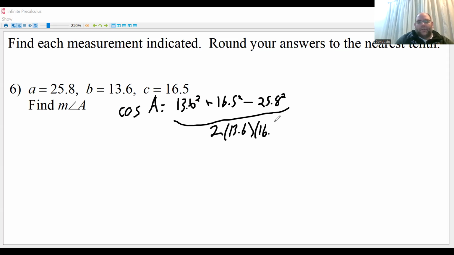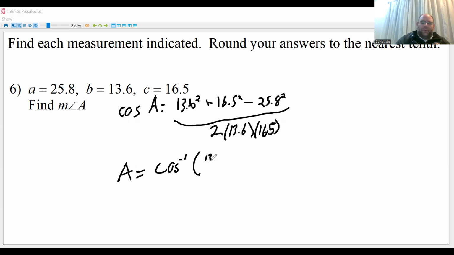I know I didn't write out this whole equation. You should have it down in front of you anyways. Okay, so that's the case there. Remember, in order to solve this, we're going to use our inverse. So to solve for this, we're going to do our inverse cosine. And then we're going to plug this all in.